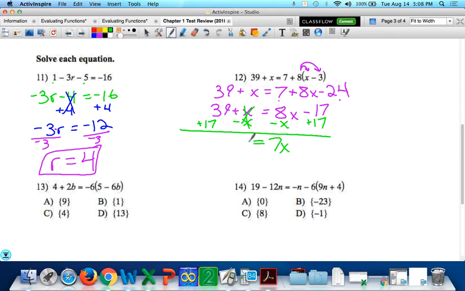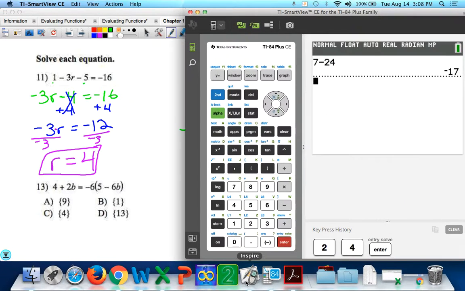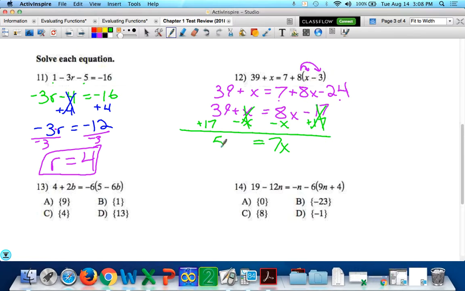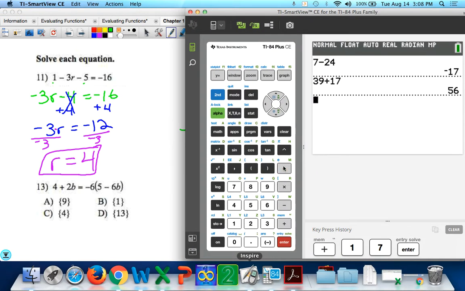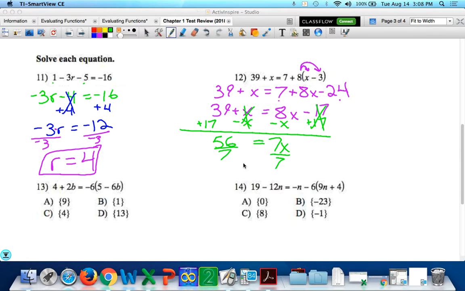I'm also looking ahead and seeing, okay, so when I add 17 to both sides, it's going to add over here. Be careful, do that in your calculator if you need to. 39 plus 17 is 56. And then we're going to divide by 7, divide by 7. So you see by combining these steps, I got all my x's over to one side, got rid of them on this side. Got all my numbers away from this side and over on the other side. So I just accomplished it all in one step. And finally, we want to take 56 and divide it by 7. And we get our final answer of 8.